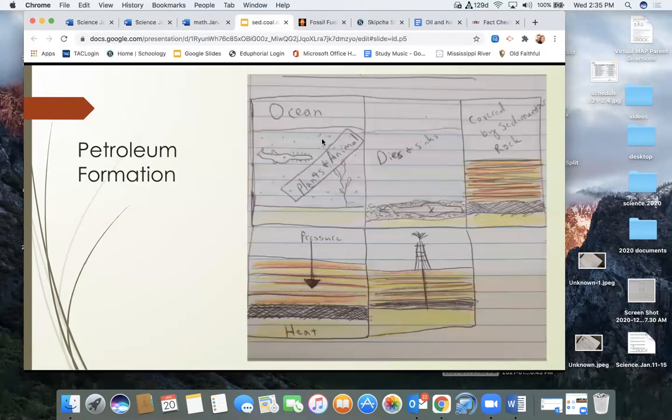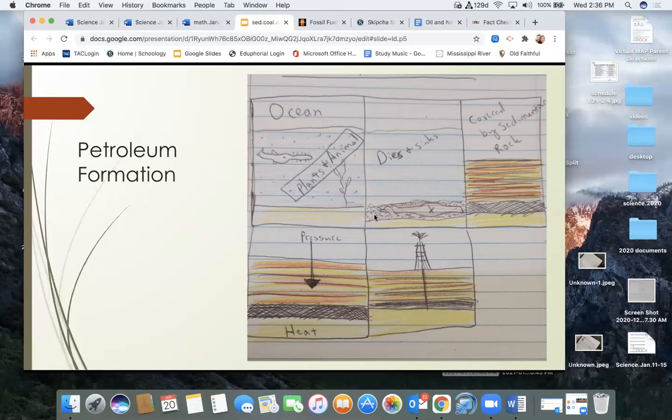All right, so I drew this. Don't make fun of my art, I just did it pretty quick. So here is an ocean. There's some ancient plant life. There's microscopic plant organisms here. Those little dots are supposed to symbolize that. There's a sawfish, an ancient animal, and then some plant. I don't know, just try to draw something. And what happens? Well, they die.